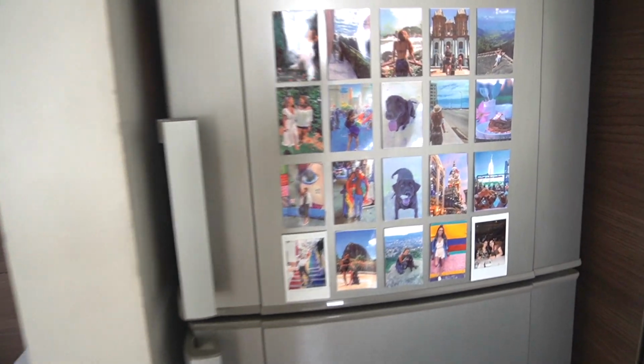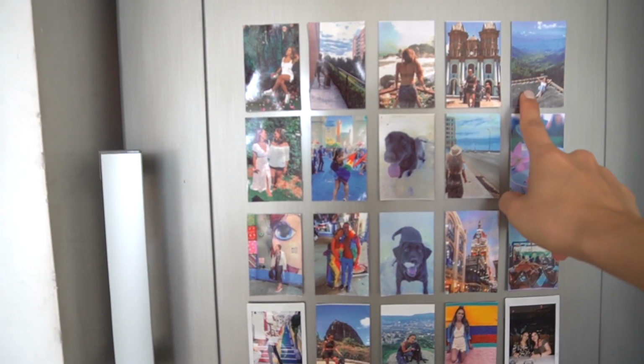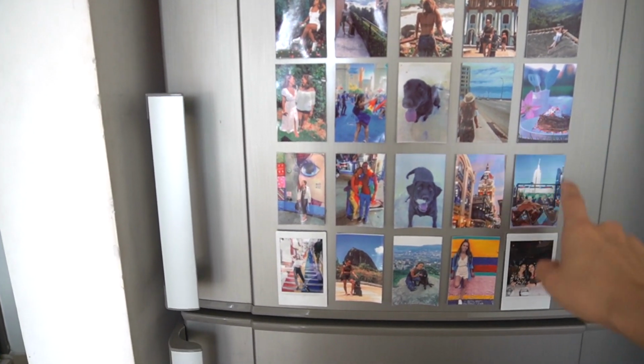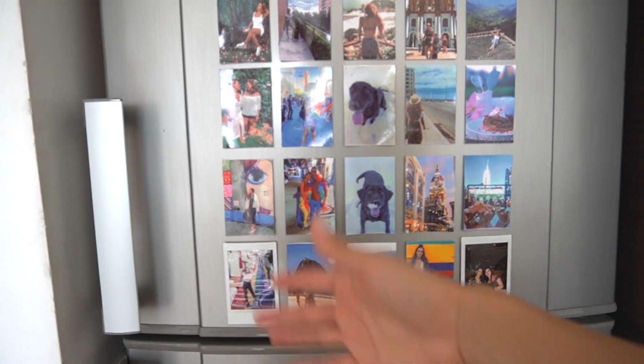I actually have brunch today, a Zoom brunch with my girlfriends from home, so I'm gonna be making a brunch meal, and then after that we're gonna actually do our meal prep. So let's get breakfast going, and then let's see what we come up with from everything in our fridge. So this is my fridge. I just did this little picture decal the other day. I had printed these out for a different purpose, but this is Santa Marta, Colombia. So there's a theme. I love Medellin.